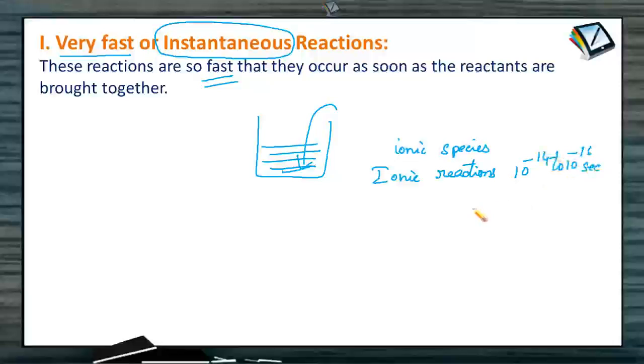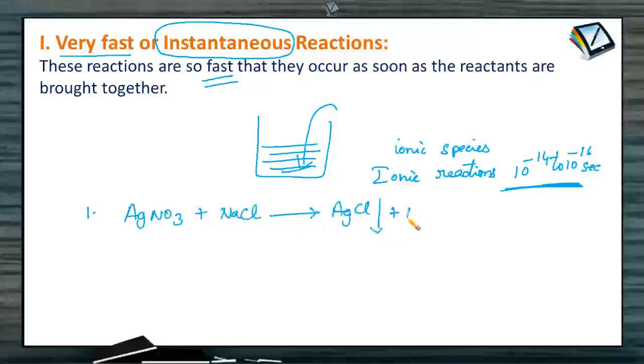See, it is even less than a second. Means immediately once the two reactants are mixed, the reaction will be completed. So that's why they are called very fast reactions or instantaneous, means immediately they start reacting with each other. And the best example for this is when we mix an aqueous solution of silver nitrate with an aqueous solution of sodium chloride, the precipitation of AgCl takes place with great speed.